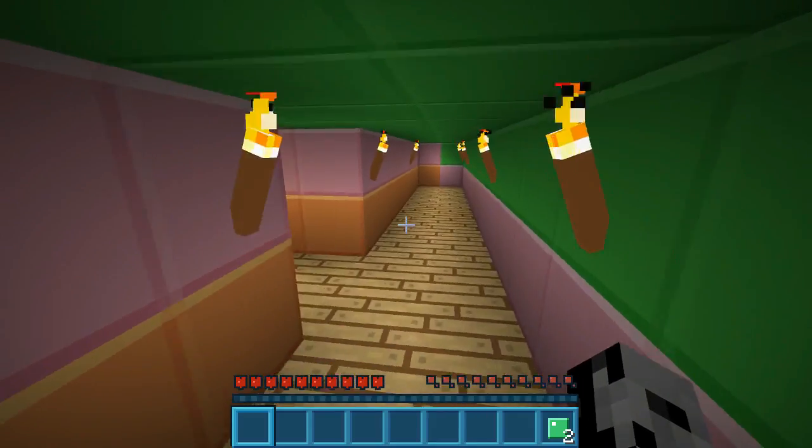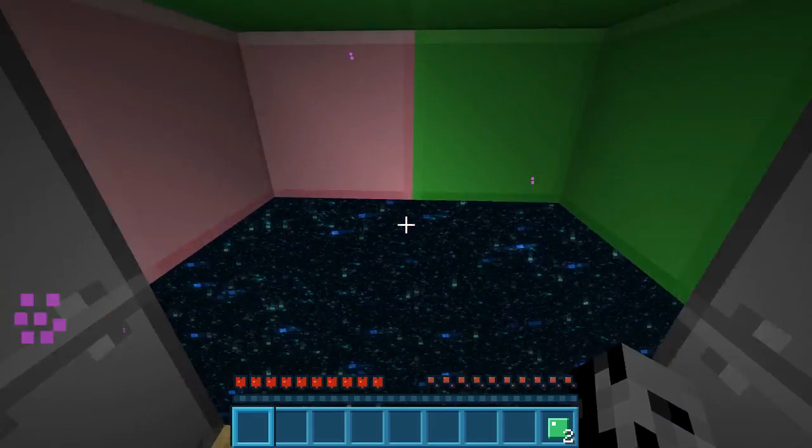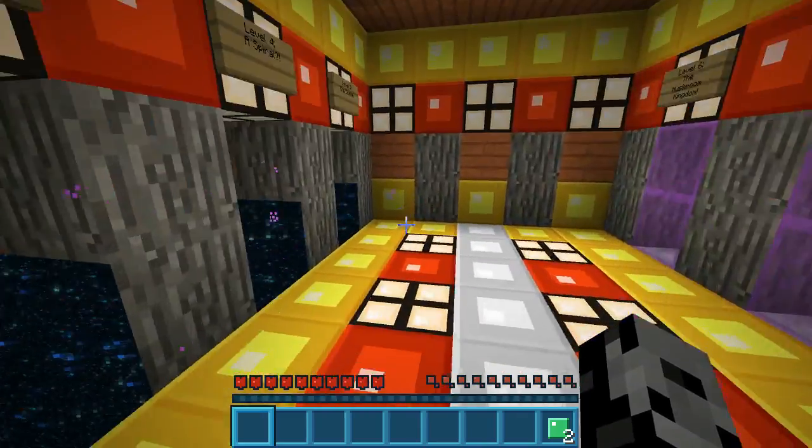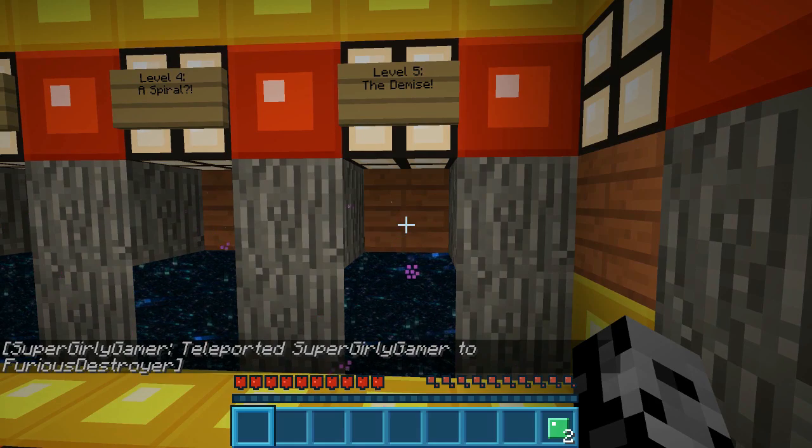All right, so that was the water area. Something, hit the button again. Oh! You found it! Found it! There we go! All right, awesome! Okay, so now we are on to... Level 5! Yes, I did it right this time.